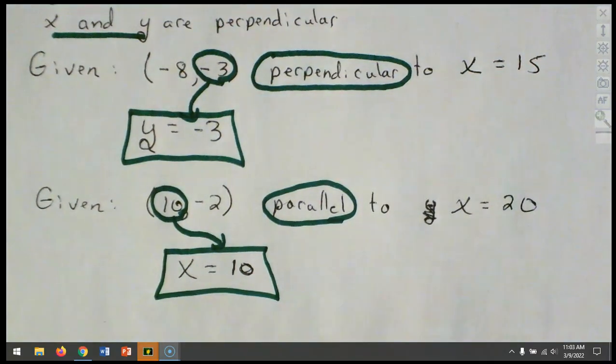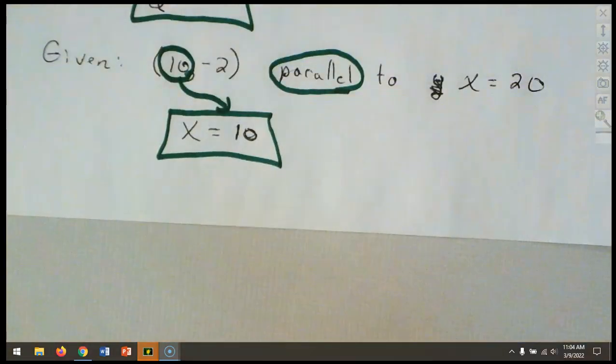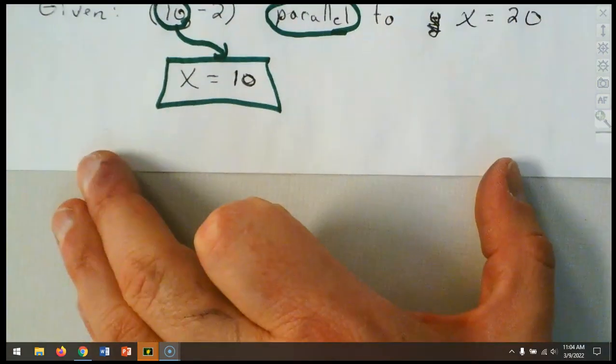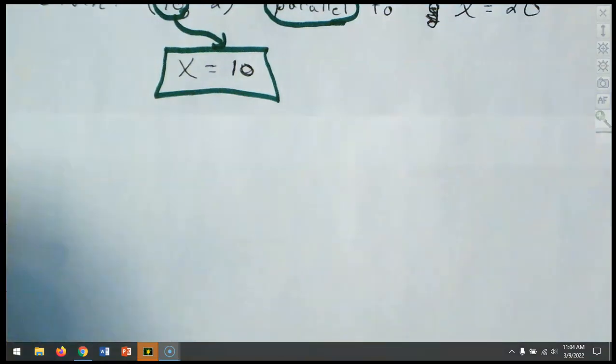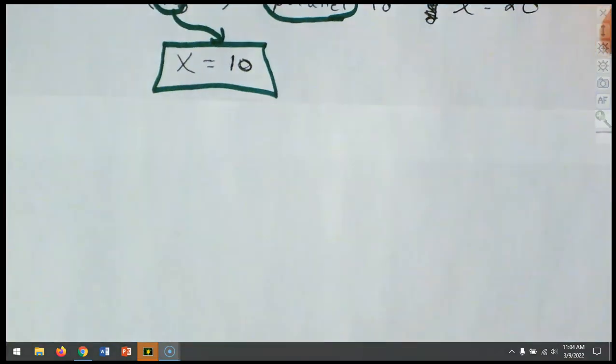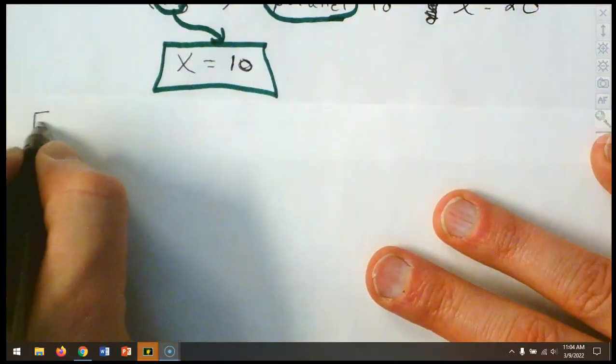We've got a little bit of time left. I want to do at least one more question. And then that'll be it. Maybe one, maybe two if we have time, but at least one more. I want to do one more of these where you're given a point and a line equation, because those are the ones that students tend to struggle with the most. So let's try one more of these.